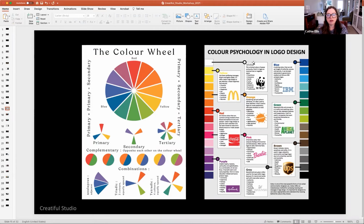And also, if we look right here, you know there is psychology, and it's worthwhile when you're thinking about your signage, even if you know what your brand colors are, which colors are you using in your signage, which colors are the main signage, and which is the background, what's your facade, and what's the contrast there. Again, I'm not going to go into this in any great detail because this information is available. You can talk to me about it.